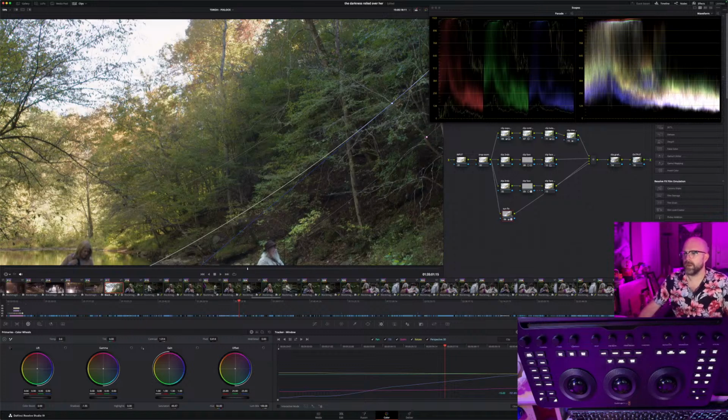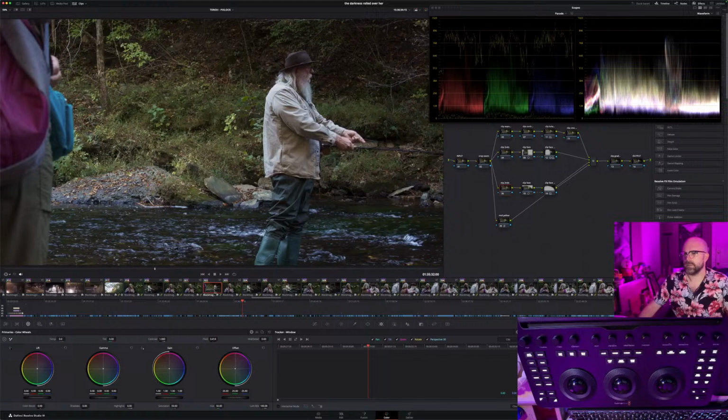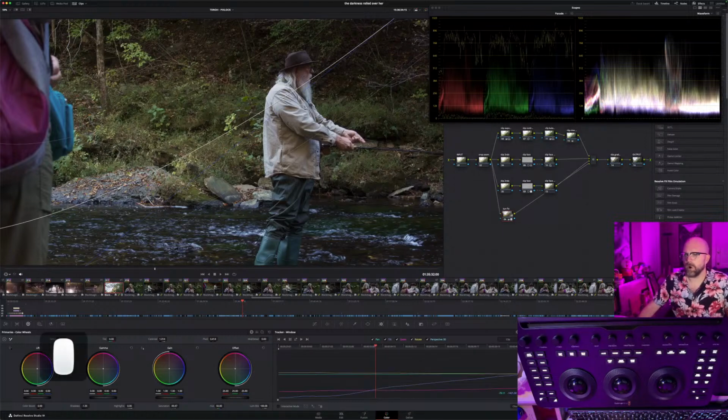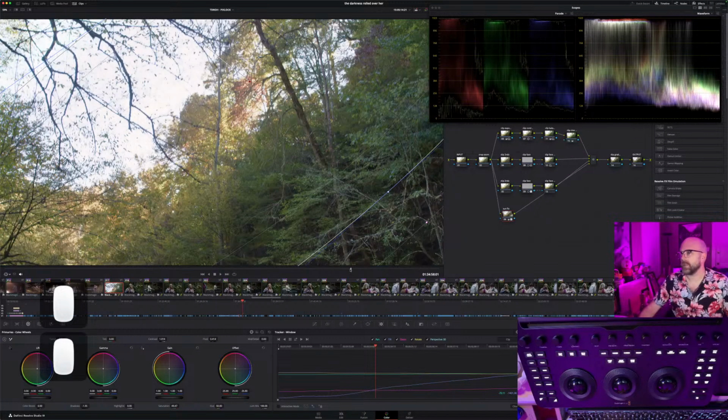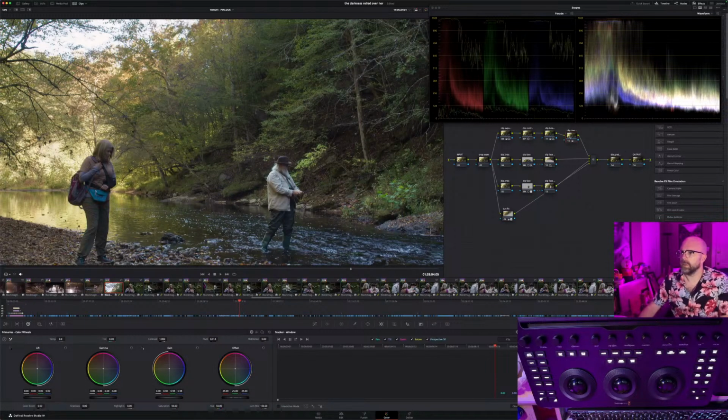So if we go from there to this, I feel like overall, this clip, the saturation just needs to come down, particularly in the greens and yellows. So maybe I should have left that yellow fix on there.